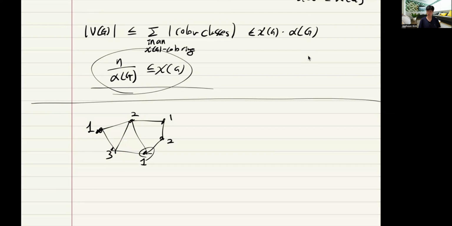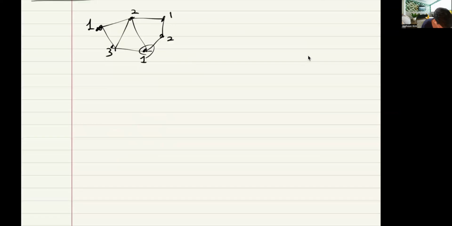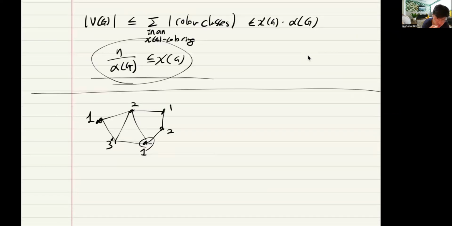And what did we do here? We take one vertex and try to decide what color to use. And then you see the next vertex and then the next vertex. You decide one by one. That's very natural. And if we come up with a certain way to color it, that provides a proper coloring, and then you can analyze it to find an upper bound on the chromatic number.